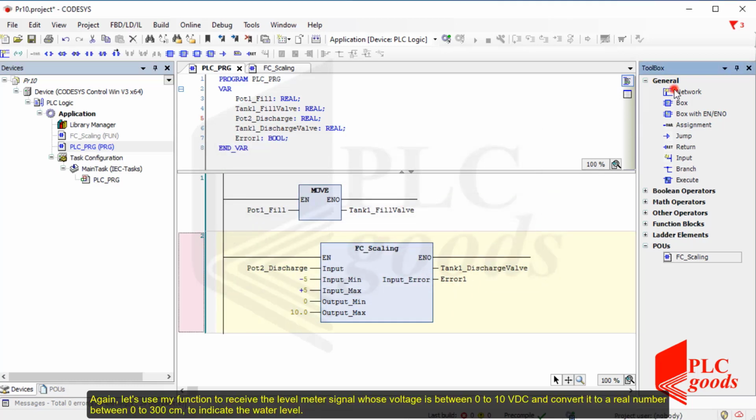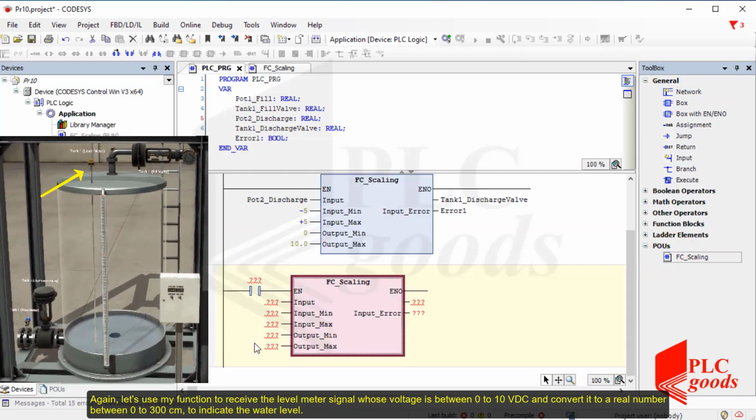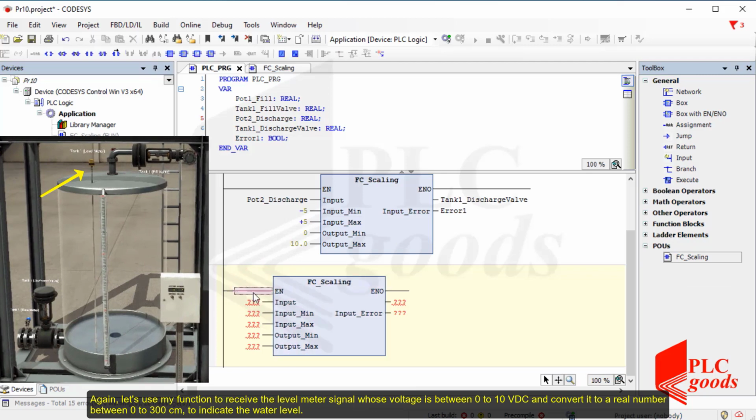Again, let's use my function to receive the level meter signal whose voltage is between 0 to 10 VDC and convert it to a real number between 0 to 300 centimeters to indicate the water level.